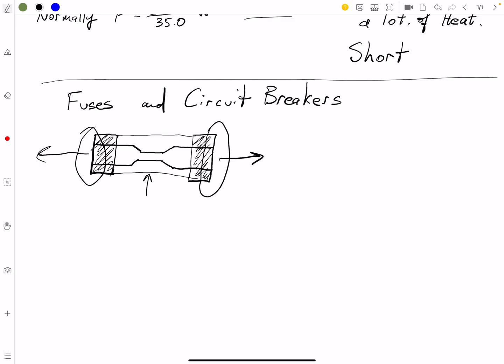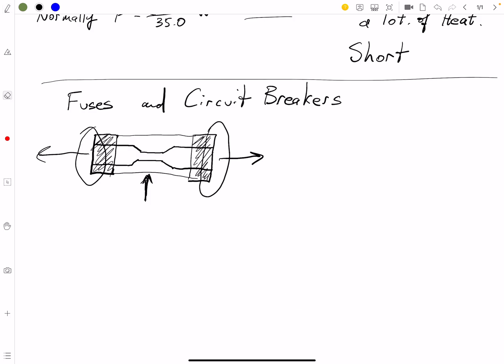will break the circuit. Okay, then I don't know if you guys have lived in old houses, they're still around, but what you got to do is replace that fuse. You got to put another one in, right? So you got to replace this fuse every single time it breaks.